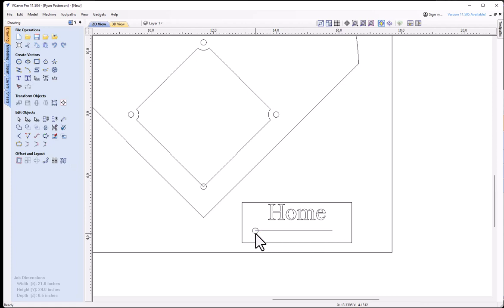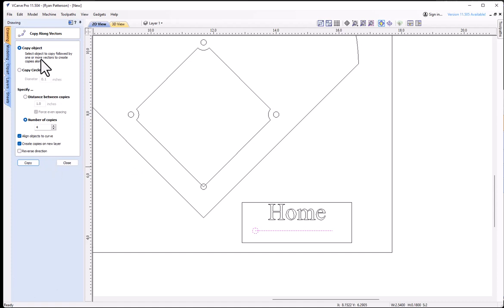With that done, I'm going to select the circle, Shift key to select the line, coming over to the layout options and using the copy along a line. Again, we can see the options are not selected, so we want to copy an object.